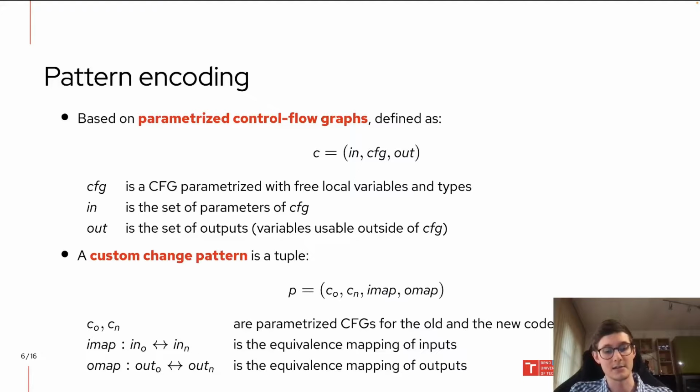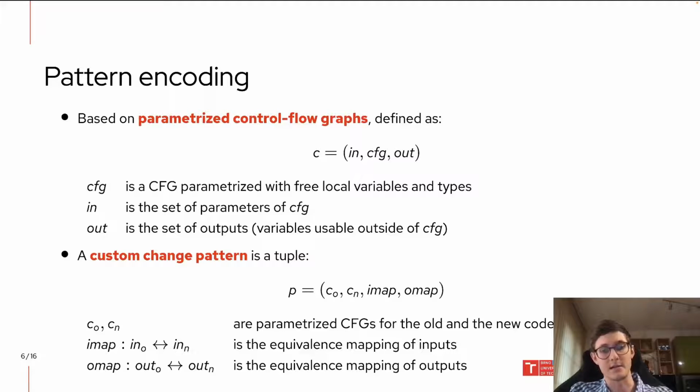And additionally, to construct a complete pattern, we define a custom code change pattern as another tuple that contains 2 of these parameterized control flow graphs, one for the older version of the compared program and the other one for the newer version.